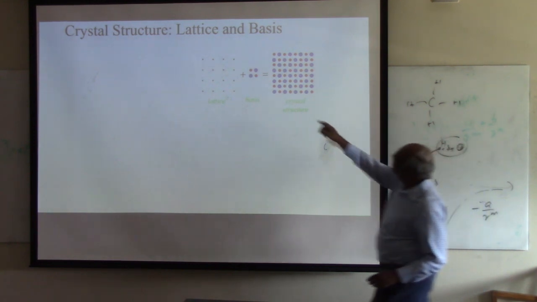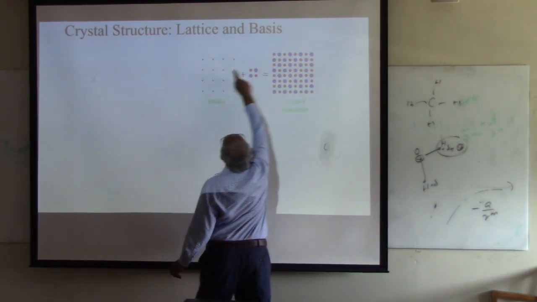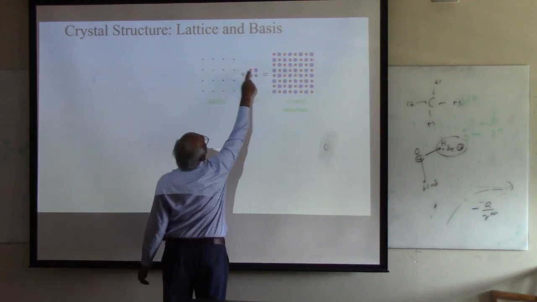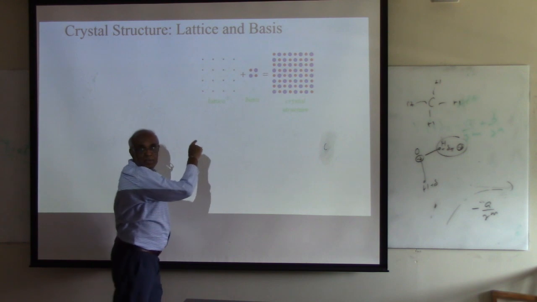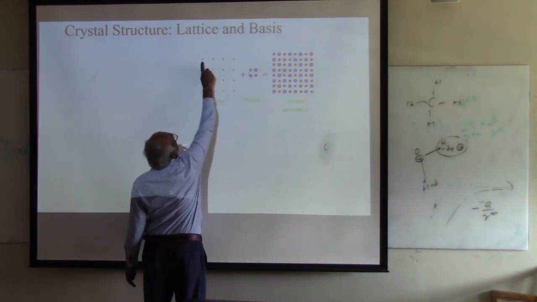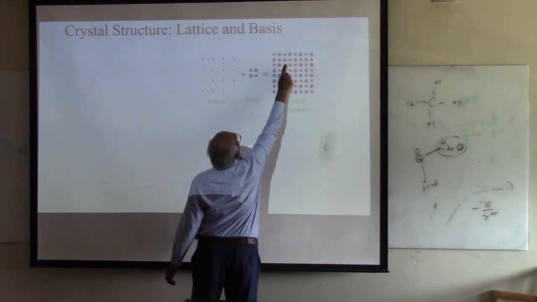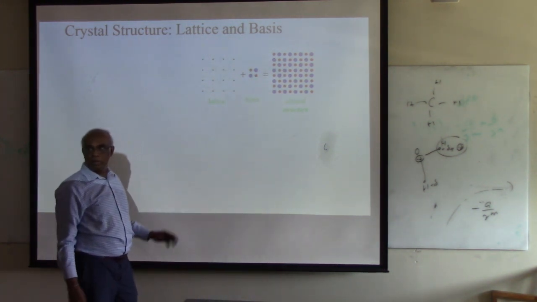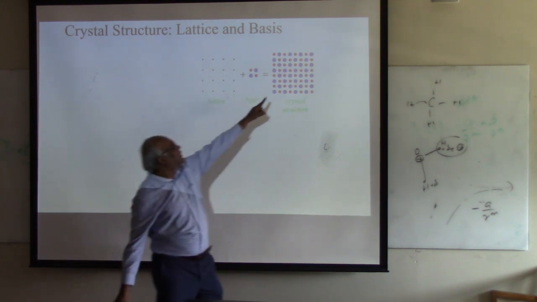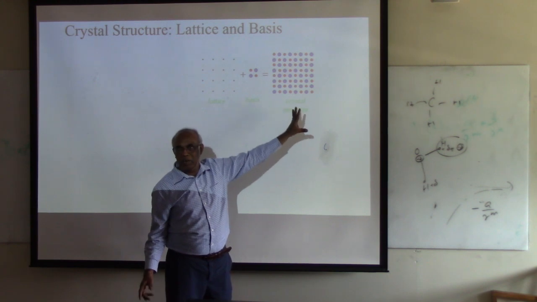Okay? So you can see these points, right? 1, 2, 3, 4. These are the lattice points. But to each lattice point I am going to attach this motif here. You can see if I put this one, the red one, these 2, then if I come here again, I can put the red one. You can see that one. So that's why if I immediately give the crystal structure, it takes a little time to think what is the lattice and what is the motif, right?